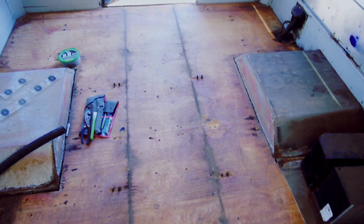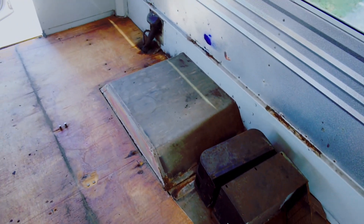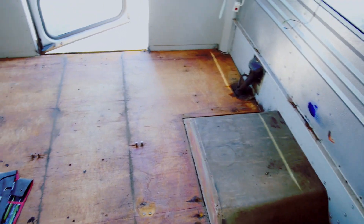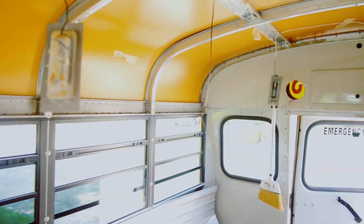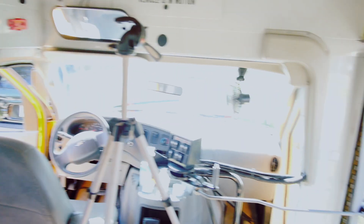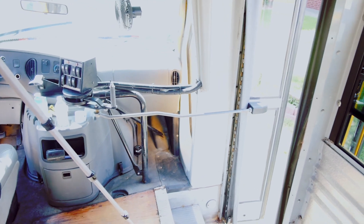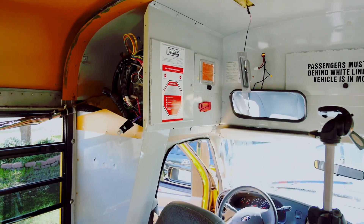We're back out here with another full day of work. Let me show you what we did yesterday — as you can see, just about all of the flooring is out. I need to remove the heater today. That little part of rubber mat is still in there; I forgot the top of the wheel well. Today we'll be removing the wood, trying to get all the side panels off and all those rivets off, get the back wall out, and see what I can take out and what I need to leave in.